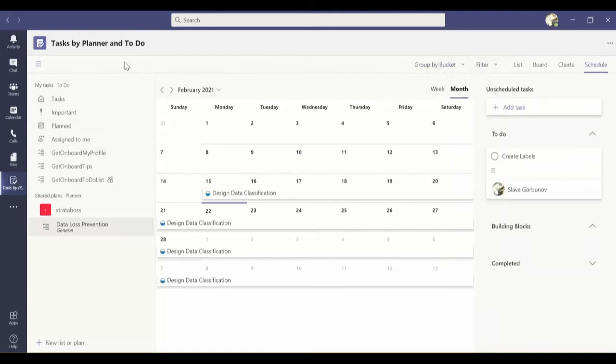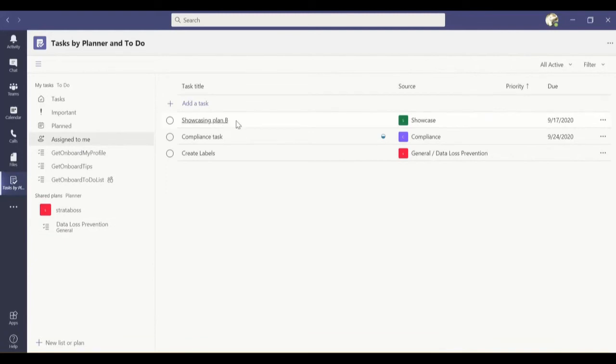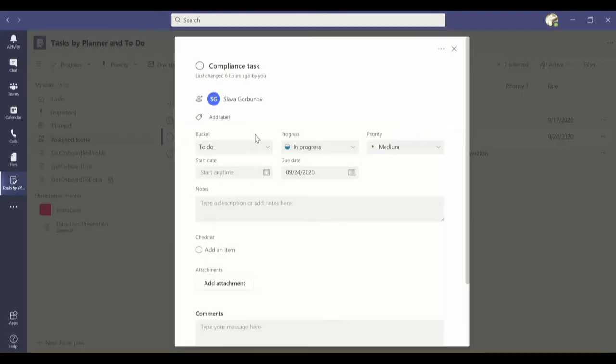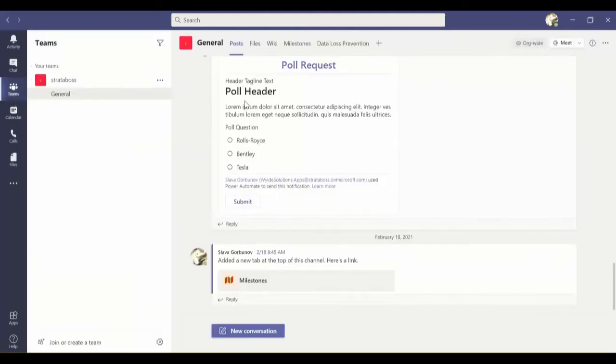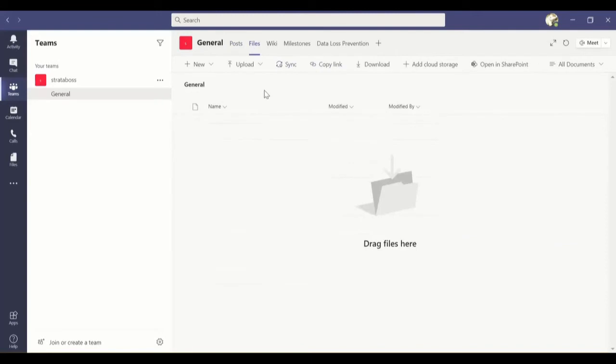Also, for me, as an information worker, one handy view is Assigned to me. It shows me straight away the tasks from all the various plans that I created or were created for me. Again, I can easily add sub-items, see the progress, and react to and collaborate on the task with somebody else. So this is a very handy and very useful tool that allows me to stay in Teams, keep all my collaboration, keep all my communications, meetings, etc., whatever I do, stay on top of my files, and at the same time work on the tasks.